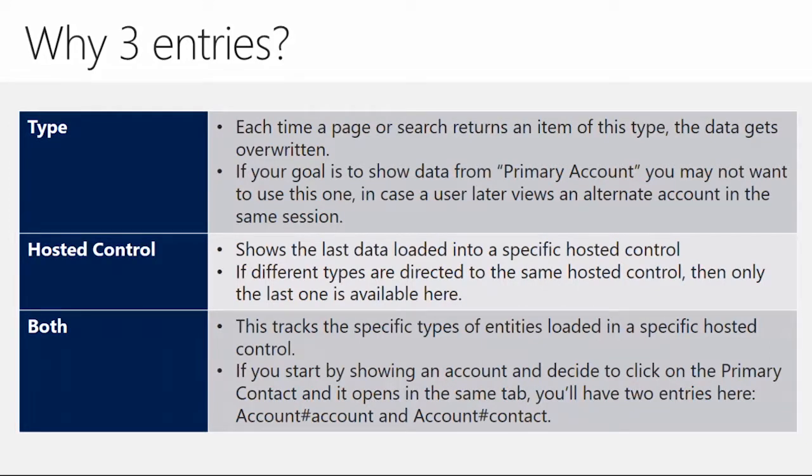So for example, if I am going in and I want to load information from the contact entity, the data information is going to be shown in that lowercase scenario. So when I look at the lowercase, that's the actual record that was coming from the entity, or the actual data that was loaded in from that particular entity within the application. The one with the capital C is basically the hosted control. So that shows the last data that was loaded into that specific hosted control.